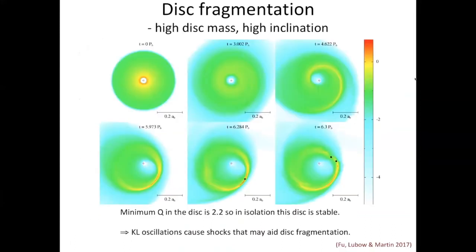Now, the highly eccentric disk will certainly influence the planet formation process. Planet formation by disk fragmentation may be more likely in a disk that's undergoing these cosine of oscillations. These images show a simulation with a disk that's becoming highly eccentric over time. The disk is stable against fragmentation without the effect of the binary star companion. However, the cosine of oscillations cause shocks in the disk, and this may aid disk fragmentation. So planets in highly eccentric disks may potentially form through disk fragmentation.